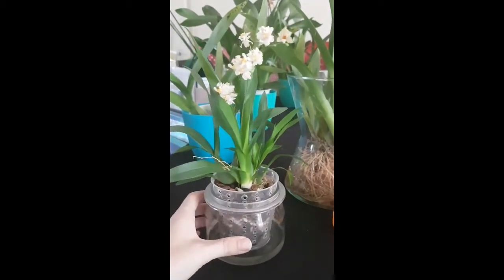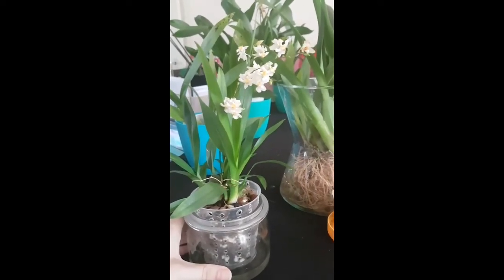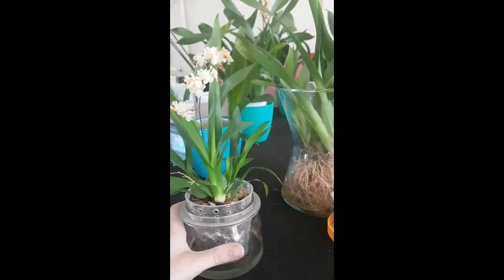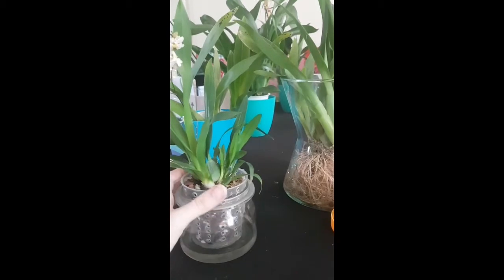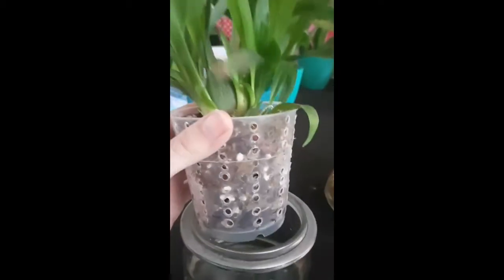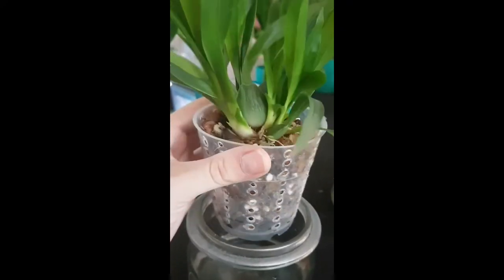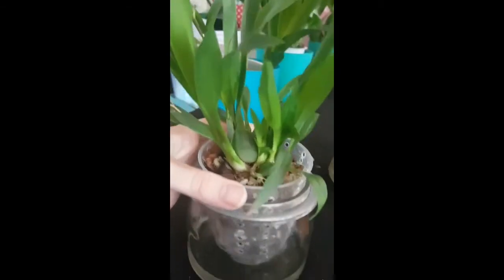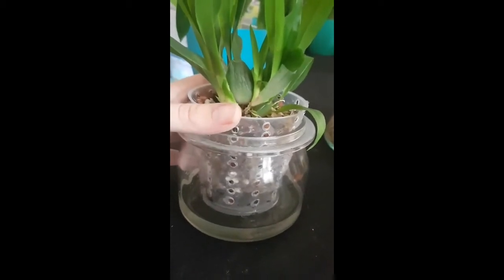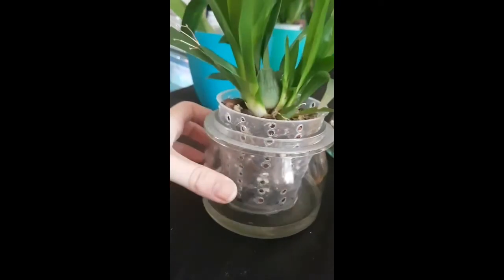This is the Twinkle I got last night. I repotted it because I plucked too much media away and had to unpot it. I found it had a sphagnum plug, so I redid it in kiwi bark, sphagnum, perlite, and a few hydrogel beads, and put it in a glass container where the water doesn't touch the media and it has a little bit of extra humidity before we come home.